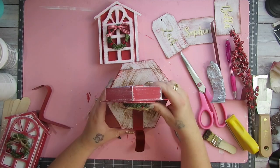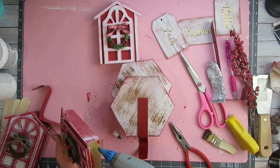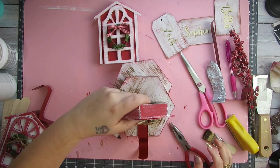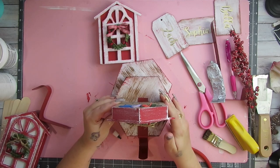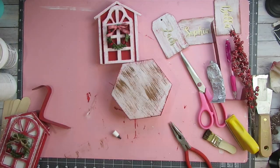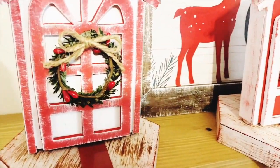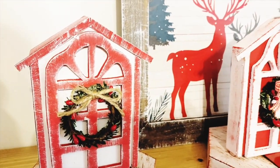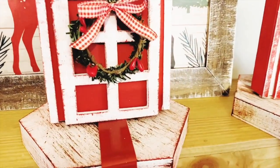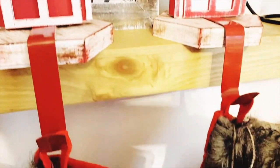And then I also measure where I want it to lay on top. So that part, I just bended it back and forth until it pops off. It's really thin, so it was nothing to do. And then I just glued these little house pieces on top. And look how cute, you guys. Little Dollar Tree stocking hangers that I will use year after year.